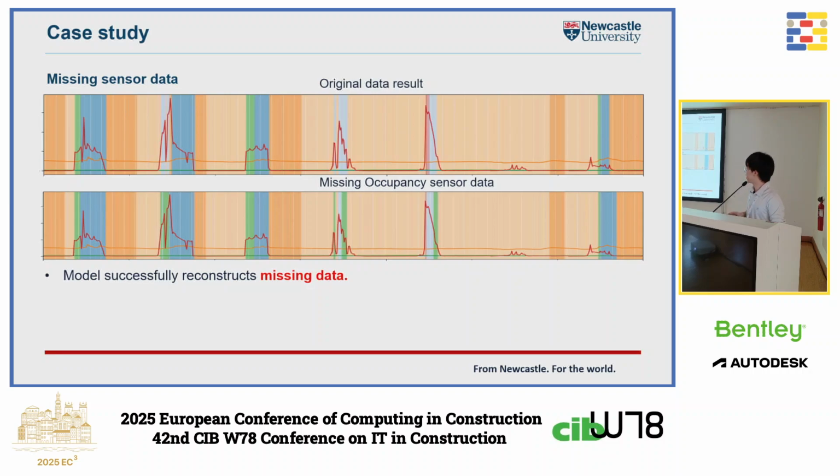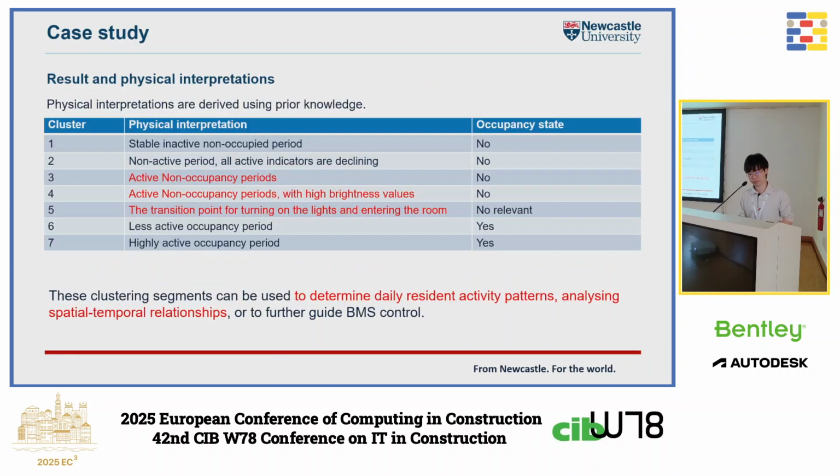And also about the missing sensor data, we delete each sensor as I mentioned before. It also got really good results of the reconstructions, and especially for the really key sensor, the occupancy sensor, it shows successful reconstruction of the missing data. And I also gave the physical interpretation from my previous knowledge, which is manual, but it works.